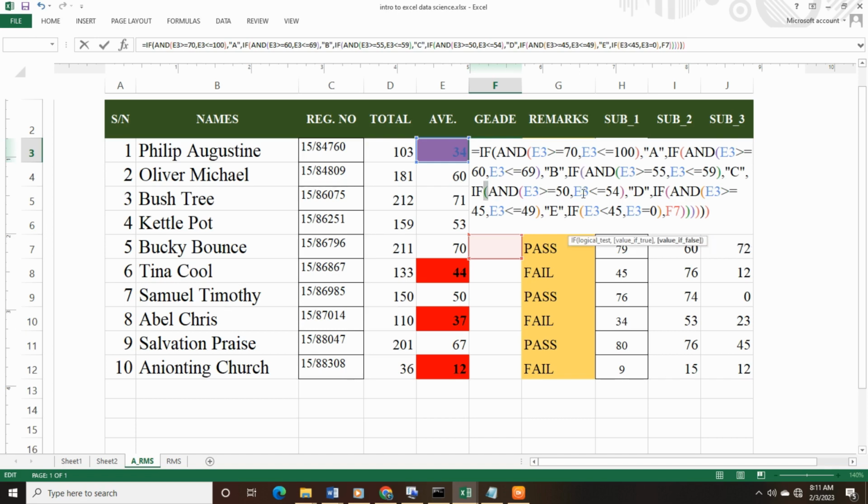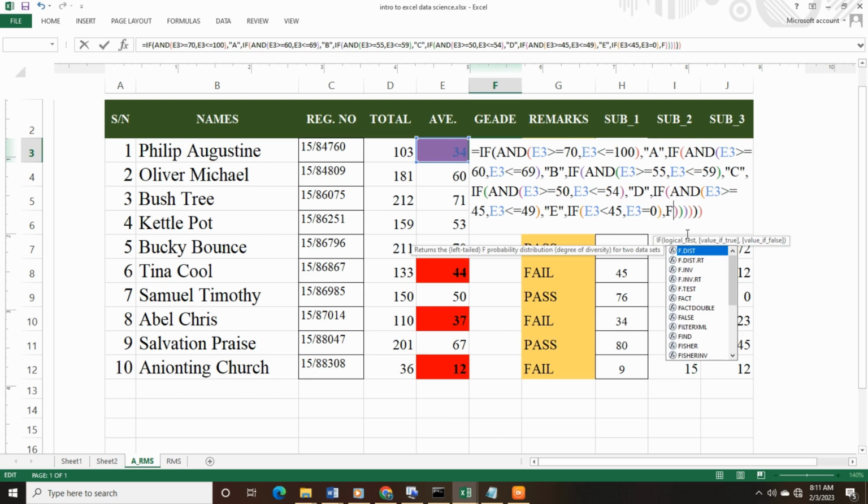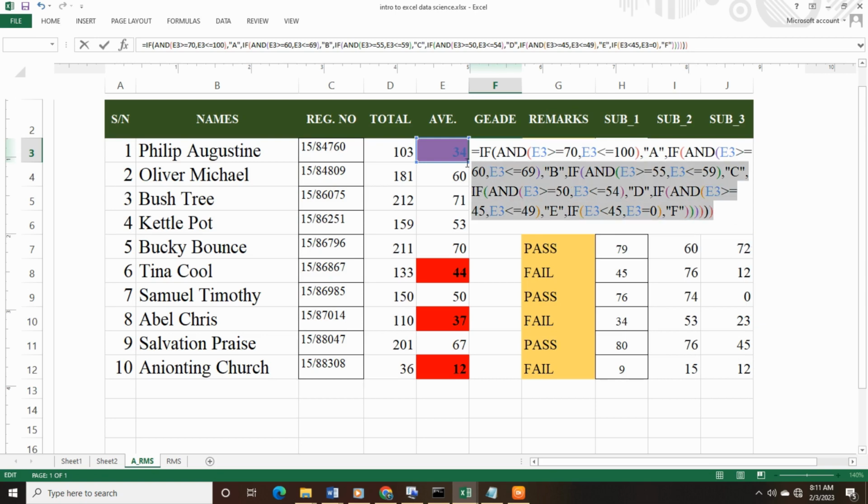So it should be 4. It should be 5. So it should be 6. Okay, this is not F7. It should be F. Okay, that's where the problem is coming from. Yeah, F. Not F7. Back.